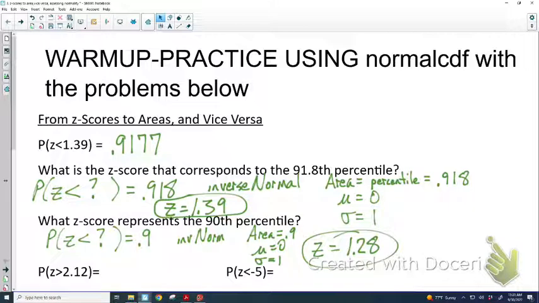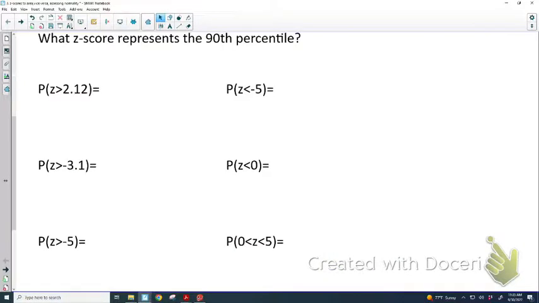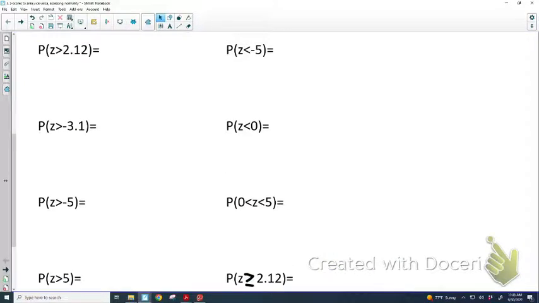The remaining ones on this page, middle of your page of notes, are just practice, hopefully very, very easy. So maybe hit pause and try and get those. I bet you can get some of them without a calculator if you just cleverly look at them and see what they're asking for.